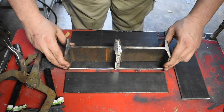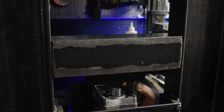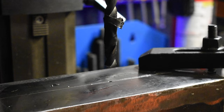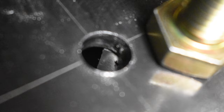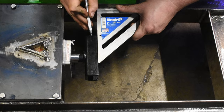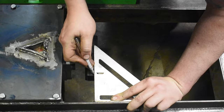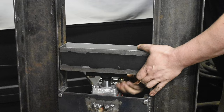Now that we have the I-beam welded around the center, we can weld all the plates around. Now that we got the carriage all welded up, we can mount it to the ram. I mark where I need to drill the holes, and then I drill and tap holes to accept half-inch bolts. I'm going to mark and then cut this piece that's on top of the ram, that way I can make sure it's square with the frame. Now I'm ready to mount the carriage to the ram, and then I'll use angle iron to make guides so it doesn't try to twist as it's tracking up and down.